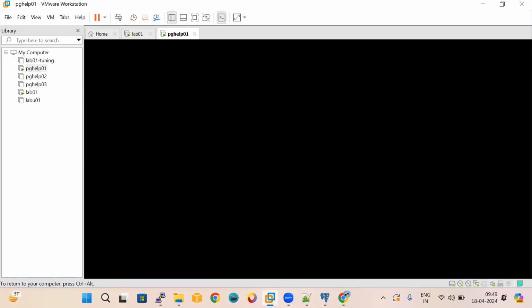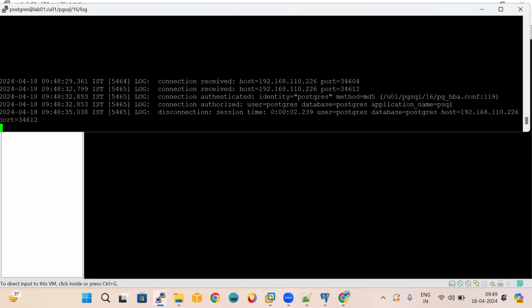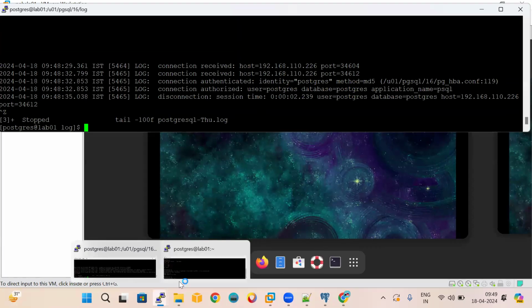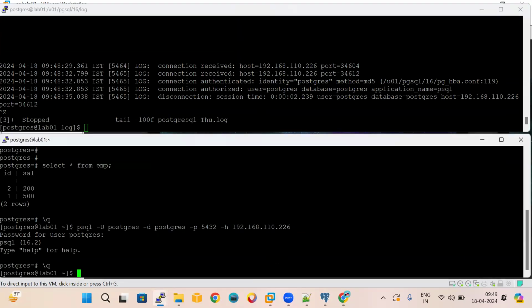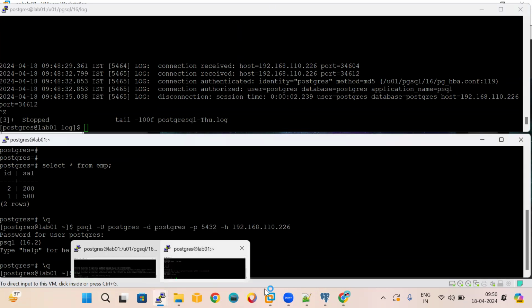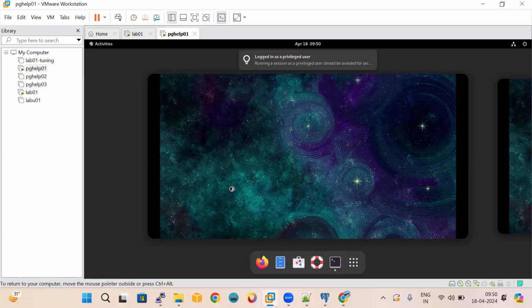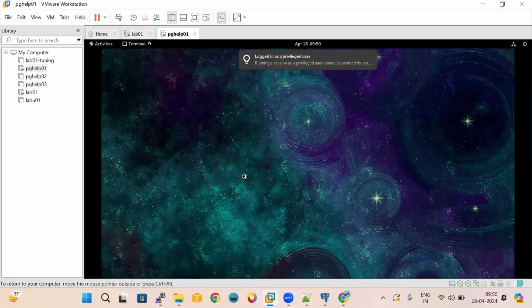Yes, Hanuman, hello. I can see the log, the port number is different. Which port? NS system. Yes, that's a different thing. You just see what is there here, how I logged in. Connection received is 34604. That's a different thing, and these are the dynamic ports while a connection is established between the clients. I'll connect from a different machine now.